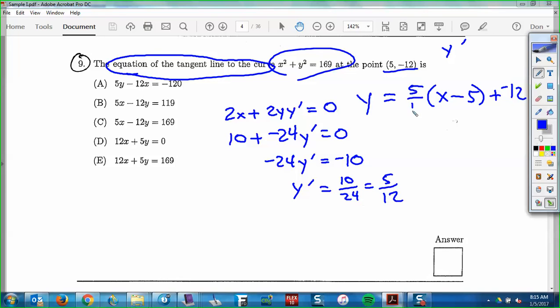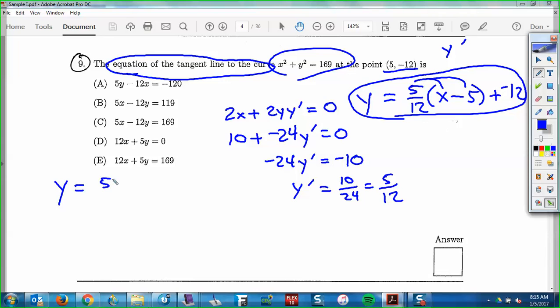So I got that. But as often happens on the multiple choice questions, the answer you get doesn't look like their answer, so you look at what they've got and say, oh, okay, they want me to get it in that format. So now it's just a bunch of rearrangement. Now it's just a bunch of algebra. Maybe the first thing you decide to do is distribute that. There's a lot of ways we could go here. There's a few shortcuts that you could do.